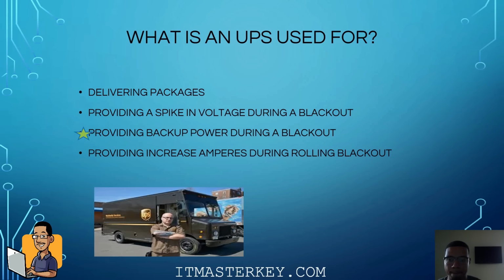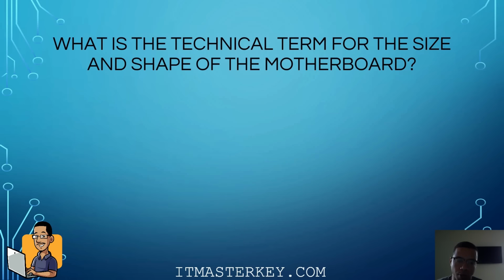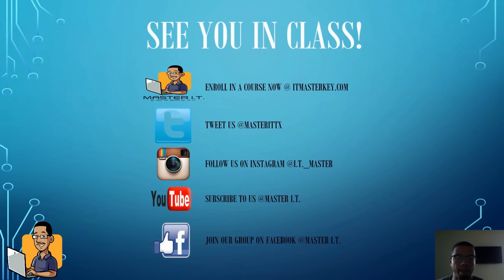Good. What is the technical term for the size and the shape of the motherboard? First word starts with F. Second word starts with F. What is the technical term for the size and the shape of the motherboard? Perfect, gang. Good. Form factor. Good, good, good. So that was the last question.